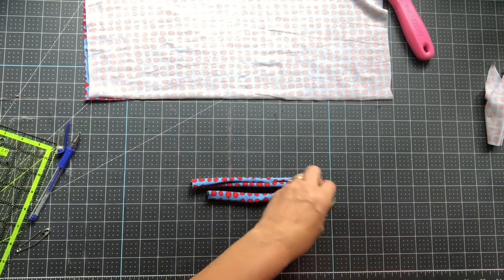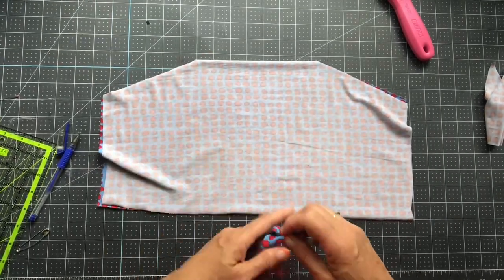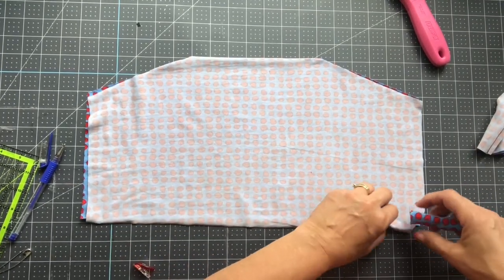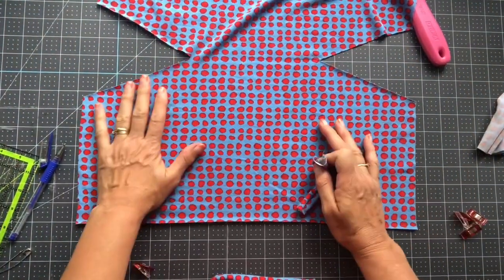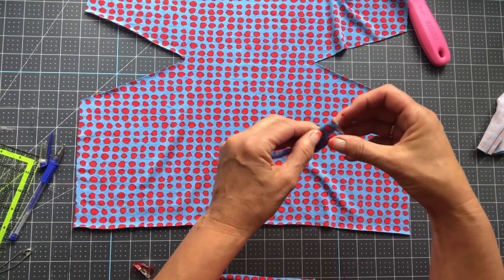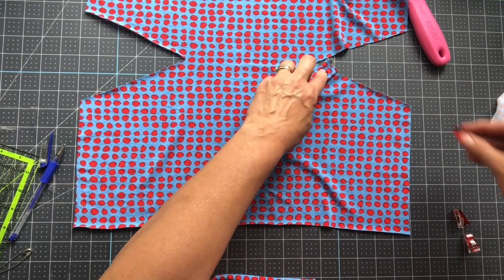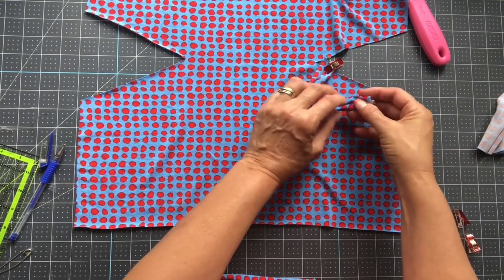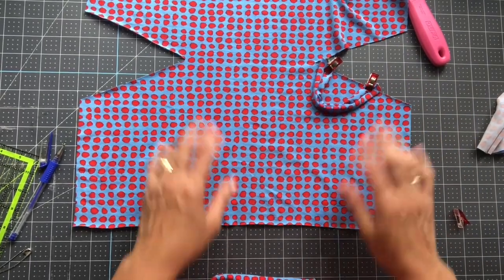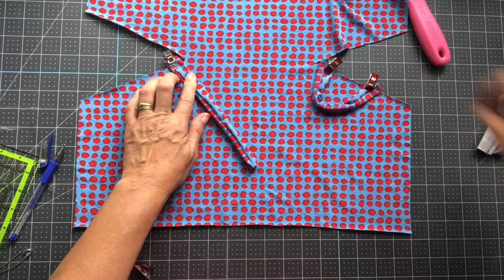You can play with the size of the loops. We have the center marked. I'm opening up the mask and lining it up on my grid — I love my Cricut mat. I'm placing the seam up, about a quarter inch away from the edge, then coming back two inches, and letting the loop come over just a little so it gets caught in the seam. I'll do the same on the other side, also two inches in.